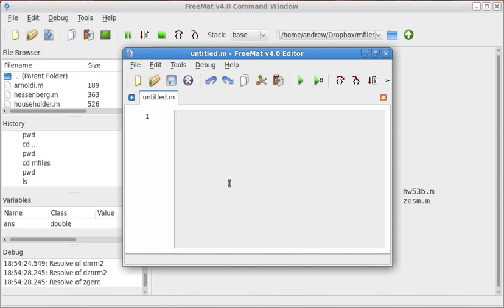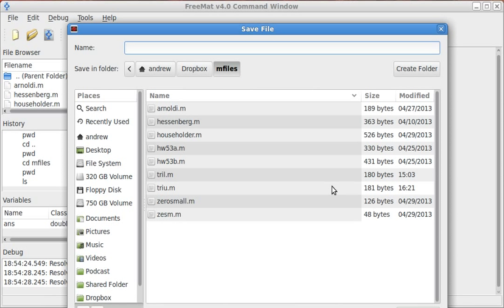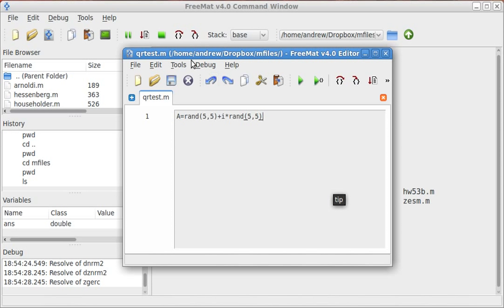Now I'll go ahead and create an M file, and what I'm going to do here is test how effective, how unitary, you might say, the Q in QR factorization is. So what I'm going to do first is create a random complex valued square matrix. So A is a random 5 by 5 plus i times a random 5 by 5. Oh, I need to go ahead and save the M file. I'm going to save this as qrtest.m. And now this is in the correct directory. It's in the same working directory that I'm in right here.